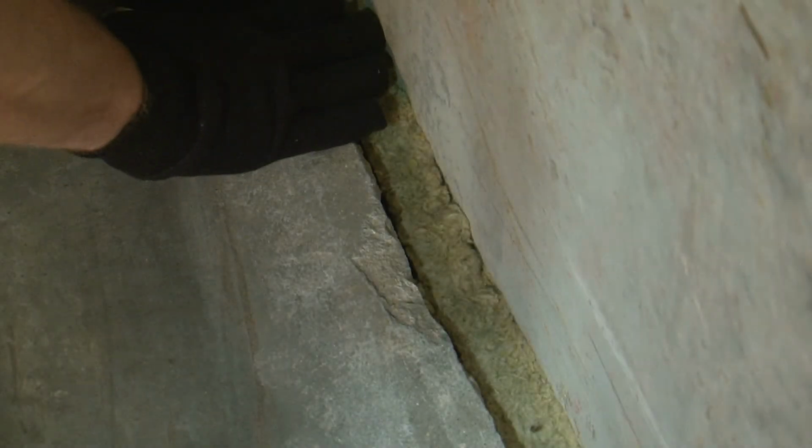Number 4, install mineral wool if the system requires it. Mineral wool must be tightly packed as a permanent form. It should never move when you push it.